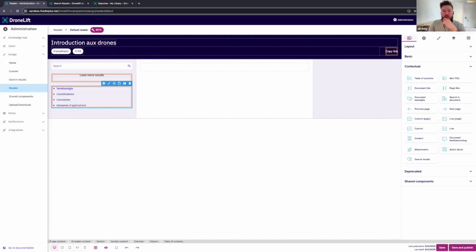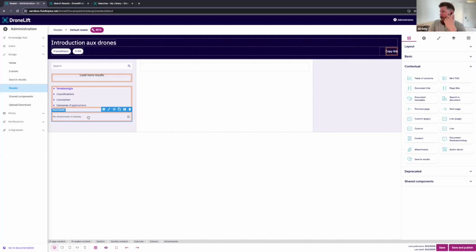And then we can put maybe the attachments. So if you attach some unstructured documents to the document you are previewing, you can view them here. As you can see, currently we have no attachments to display.